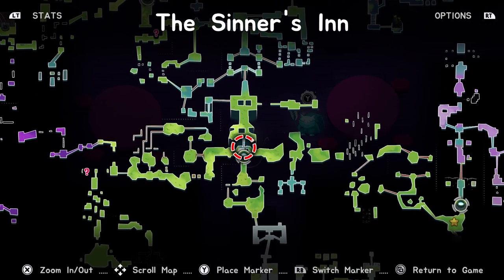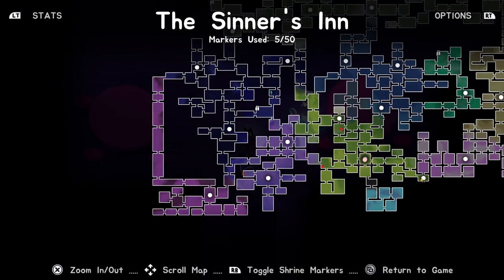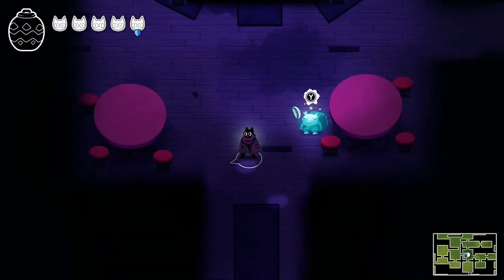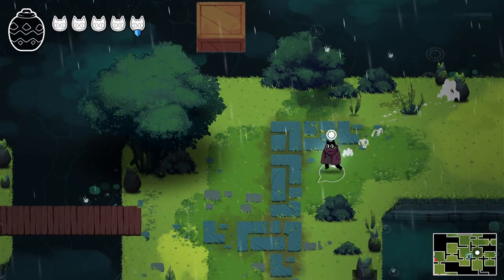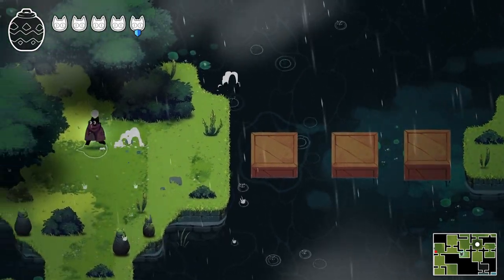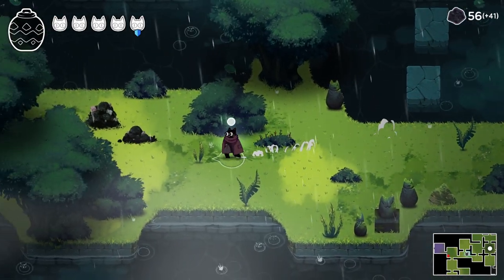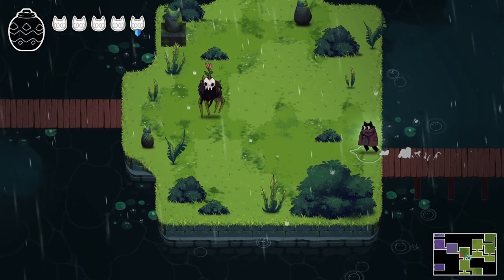Alright, so let's see what has been marked on... There's something. Alright, so there are some spots that I definitely missed. Come down here. So what's this red dot? I think it's two more over. And thankfully it's only a... Hey, what are you doing?